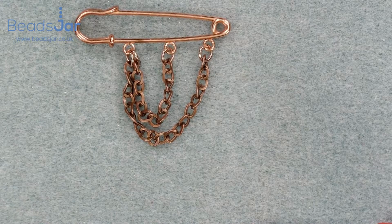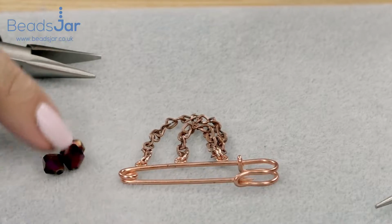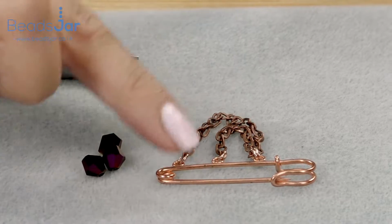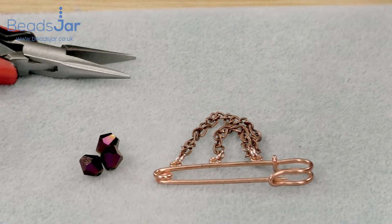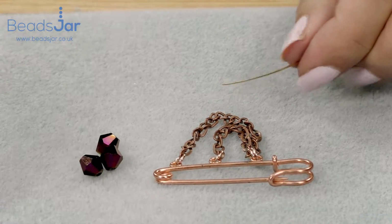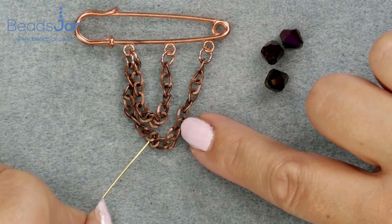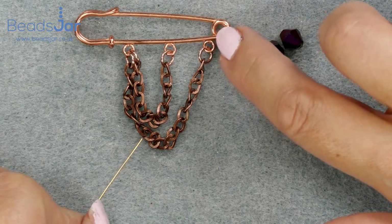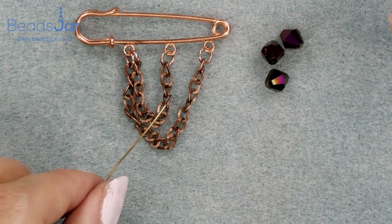Okay, so the next step then is to attach these little bicone beads to our kilt pin. I'm going to do that by threading one of the gold-plated head pins through. Now what is really nice is to use different coloured metals, because we've got that kind of bronzy colour combined with the rose gold, and then we're adding a bit of gold in here, which is just indicative of autumn.